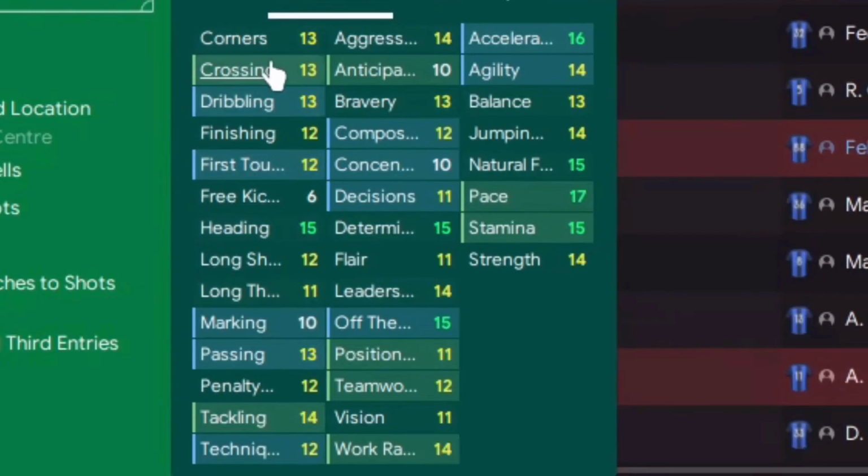Now, if you look a little bit further down here, the key attributes are highlighted in a different shade. Crossing, dribbling, first touch, all those are highlighted. Now, if I click on the wingback on support, exactly the same key attributes for that role are highlighted. So now you're like, what is the difference here? What is really the difference between these two?